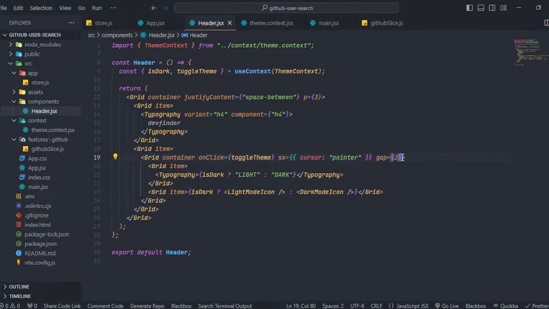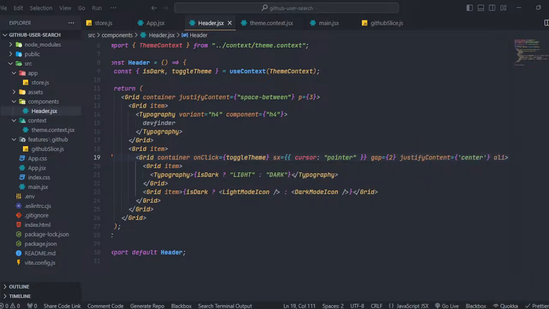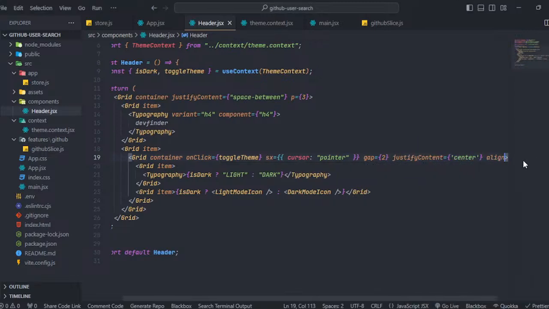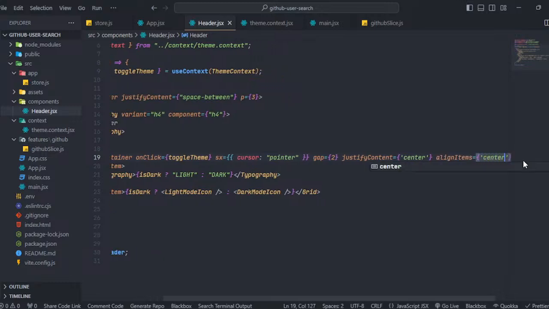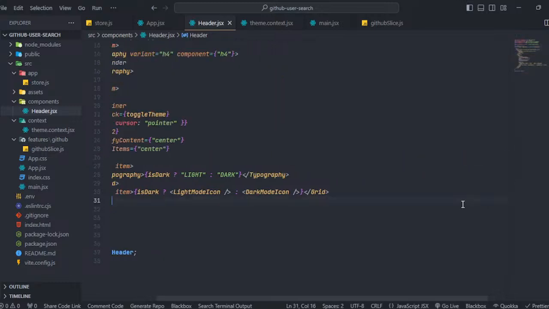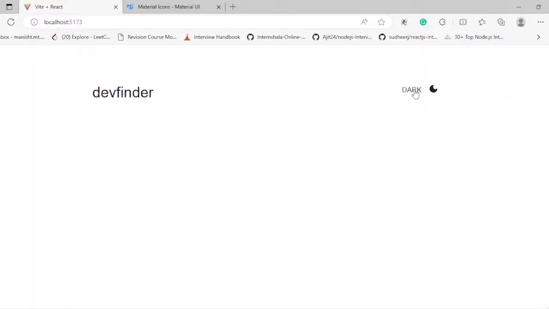So I need to make justify content center and align item center. Okay, let me see. Yeah, that is looking nice. My header part is done.